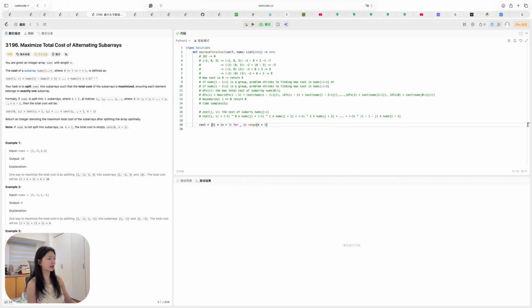Since I would like to access I, which will be n, I should have n plus 1 rows, n plus 1 columns.